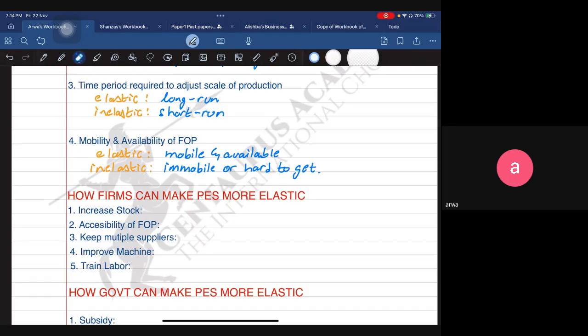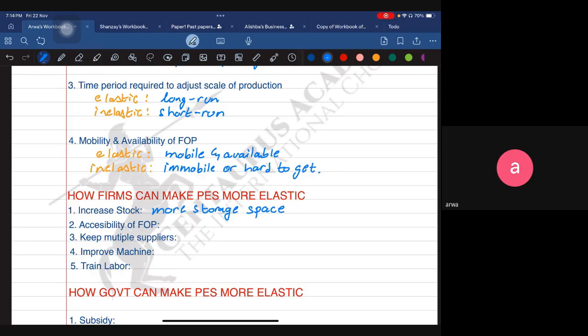Okay. So the first one is increase stock. Is it going to help? Increased stock is basically what they'll do if at one point they start producing a lot and there's excess supply in comparison to the demand, they will have inventory. If this is not something perishable, they can keep that inventory for the future, and if there are changes in price or demand, they can supply accordingly. Exactly. So more storage space is required, so that is important.